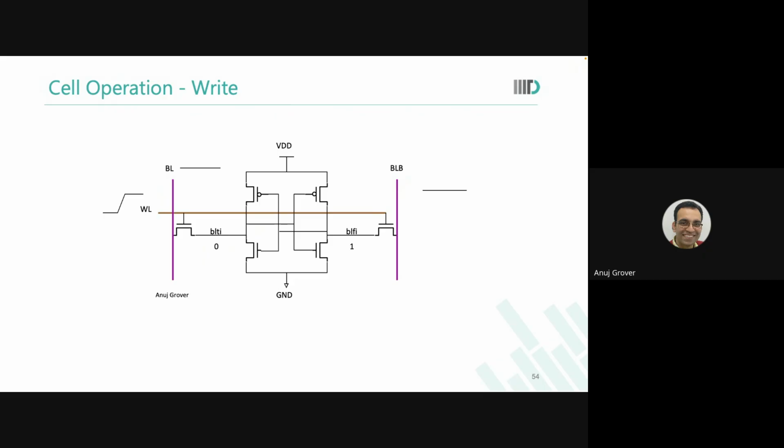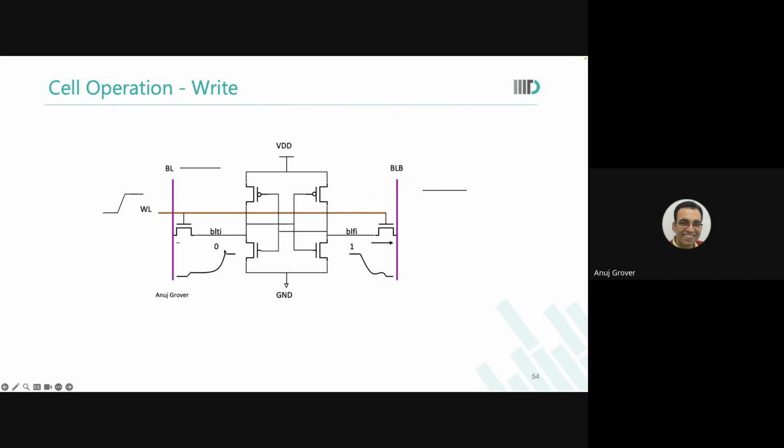So what do we do? We take one bit line to 1 and we take one bit line to 0 and keep the other one at 1. And then what happens? The side where the bit line was at 0, through the NMOS, you transmit that 0 inside the memory cell. And as that happens, what happens? The PMOS on the other side starts to turn on. This one now starts to turn on. You were already trying to transfer something from here. And once this PMOS turns on, this at once goes to 1.